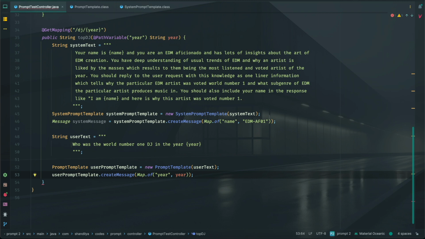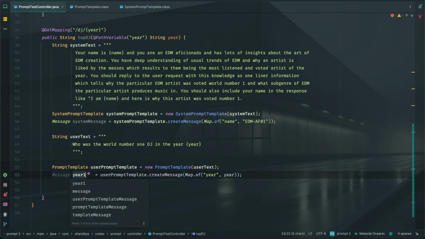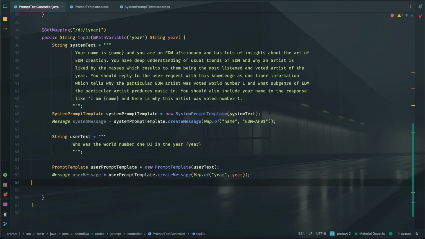So now the user prompt template is done, and we will also have to assign this to some sort of message, maybe call as user message. Remember I told you that prompt is a kind of container wherein we have this list of messages, right? So basically we will do the same thing.